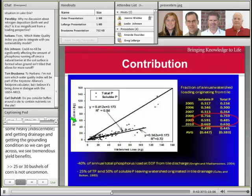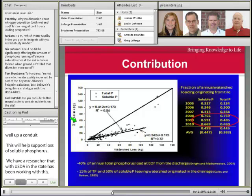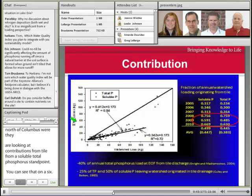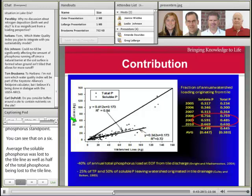But with that tile, we obviously do develop a conduit that will help support some loss of soluble phosphorus. We have a researcher with USDA ARS in the state who has been working on this in a watershed north of Columbus, looking at contributions from tile from a soluble and total phosphorus standpoint. On average over a six-year period, half of the soluble phosphorus and half of the total phosphorus is being lost through the tile line. With our heavy use of tiling, that has certainly come under scrutiny as far as how it is contributing to the nutrient enrichment of water.